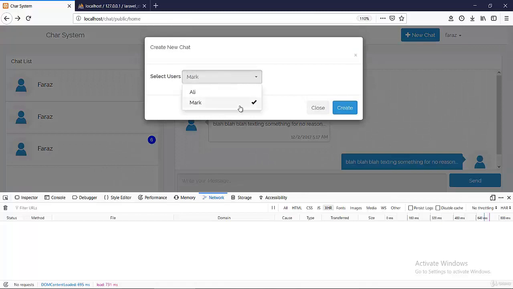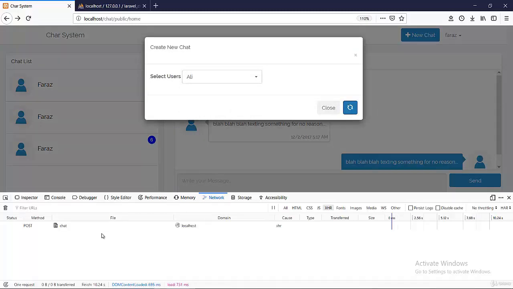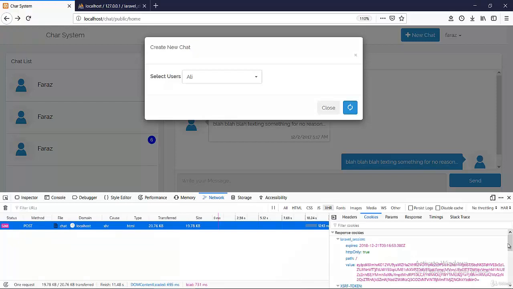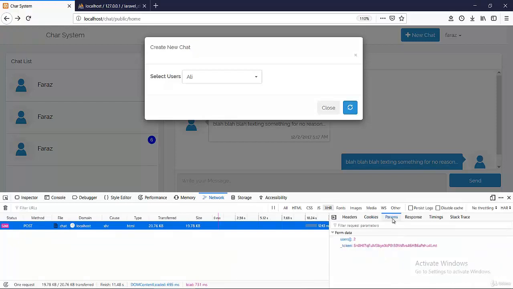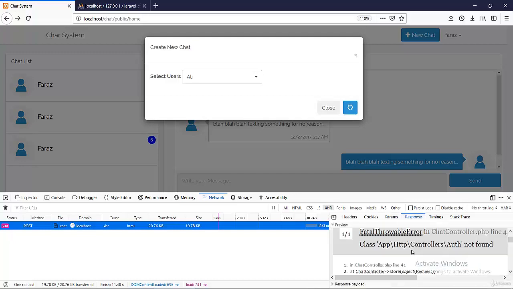And if I select, okay, so we have an error, path is not found in chat controller.